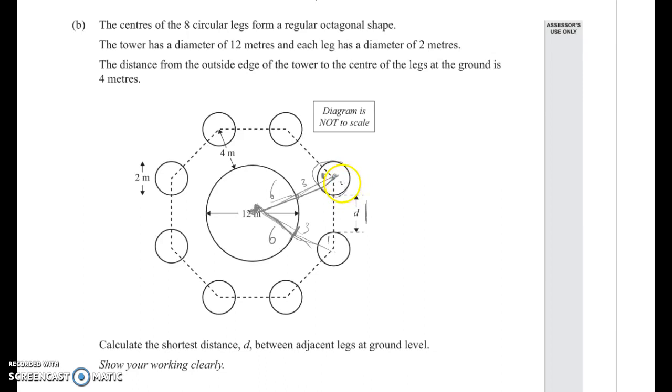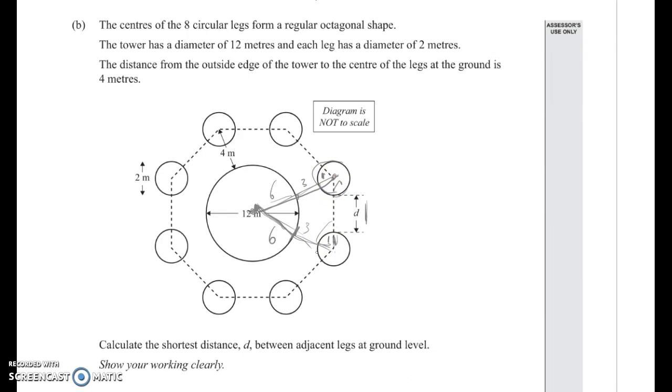I also know that this is 1, and this bit over here is 1, so that bit's 1 and that bit's also 1. So if I did find this whole side, or half of that side, I'd be able to work out what the D was. Now, an isosceles triangle is useful in that I know these two angles are going to be the same. What else have I been given?